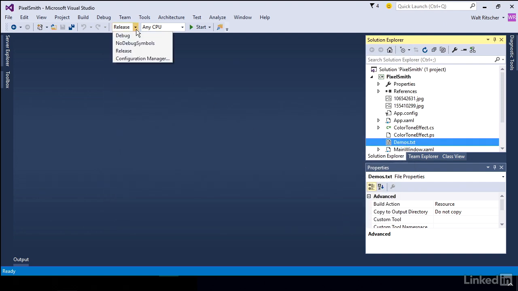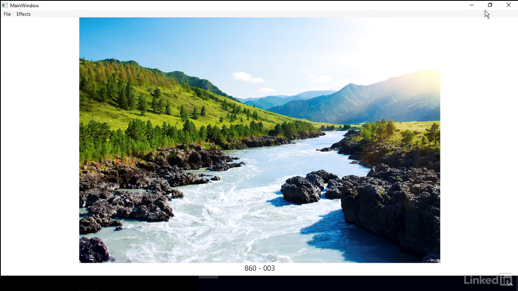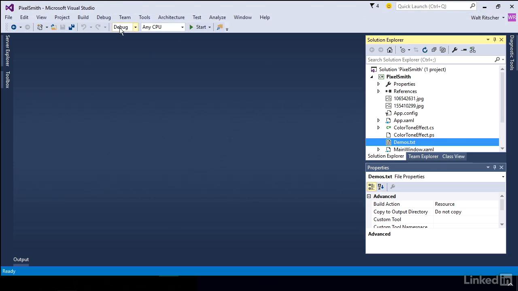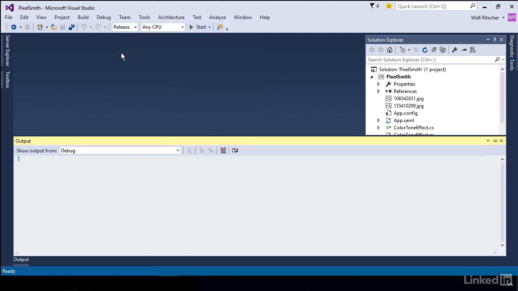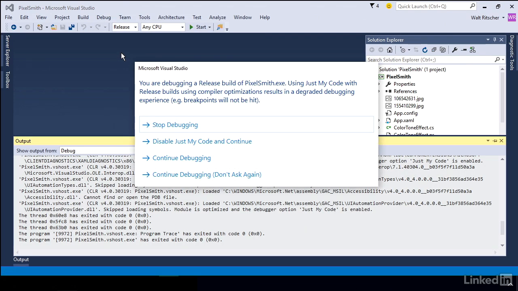Right now I'll leave it on and show you what happens. If I do a debug build of my application and start debugging, I get a normal debug session. If I choose the release build of my application and I choose start debugging, then I'll get this dialog. It tells me that I'm debugging a release build and that using just my code won't allow me to debug this. So I've got some choices.